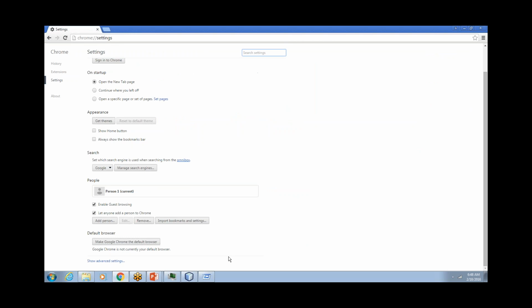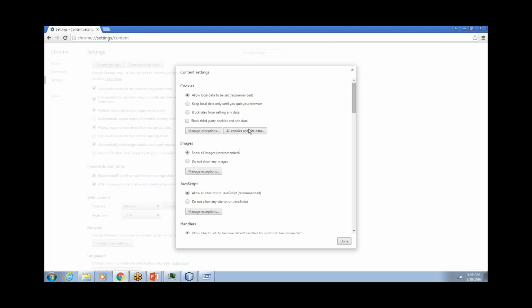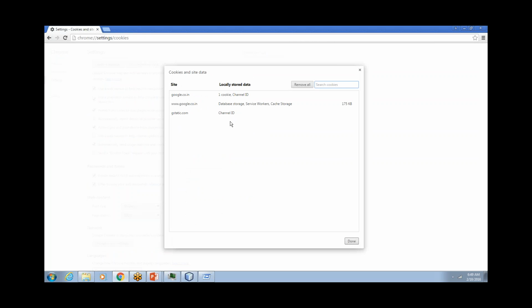scroll down, go to the advanced settings. Content settings. See, the cookie belonging to the localhost website has been deleted by the web browser.